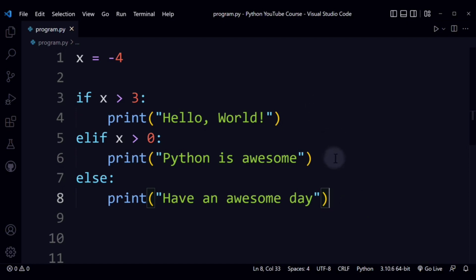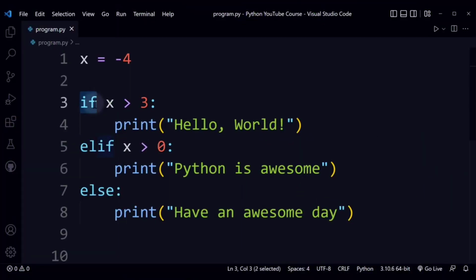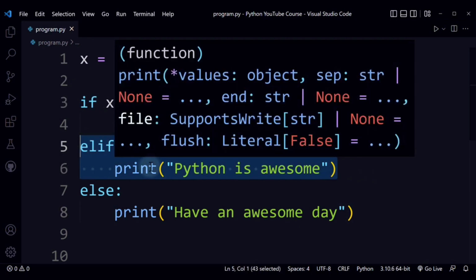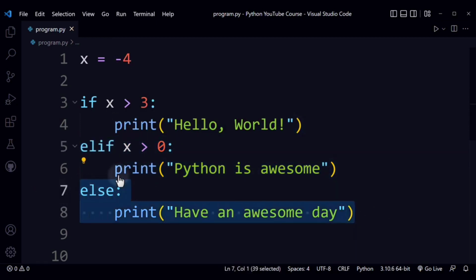And you can have as many elif clauses as you need to, but there are certain rules. The if statement has to be at the very top of this sequence. This is the first keyword that you should have in a conditional. Then the elif clauses should be in the middle. And then if you need to, you can write an else clause. It is not mandatory, you don't have to write the else clause all the time. But if you need to, it has to be at the end. Okay, so these are just some basic rules.